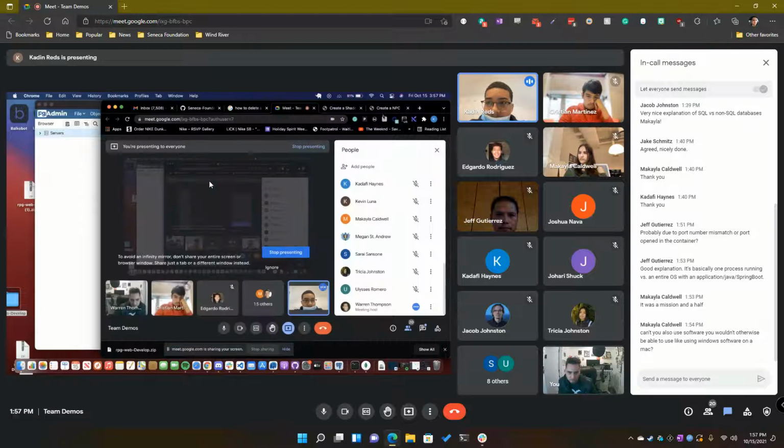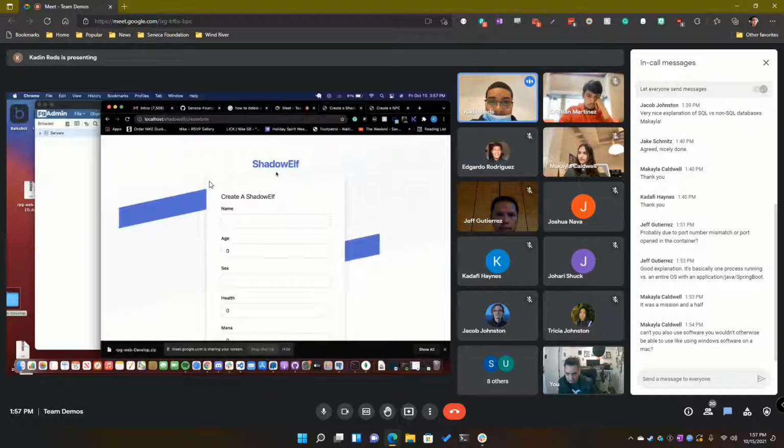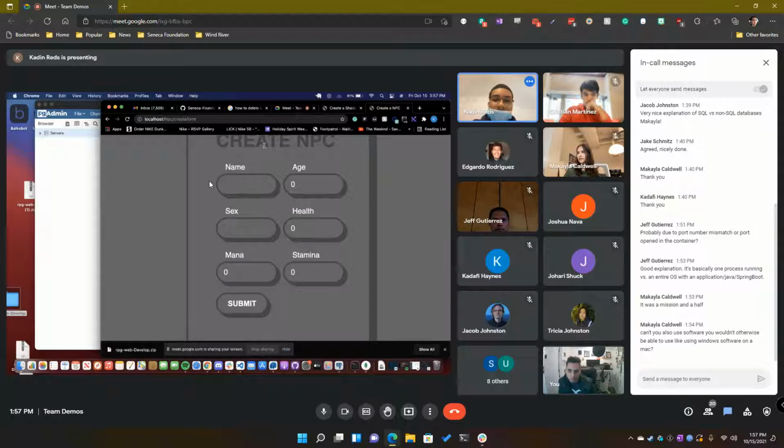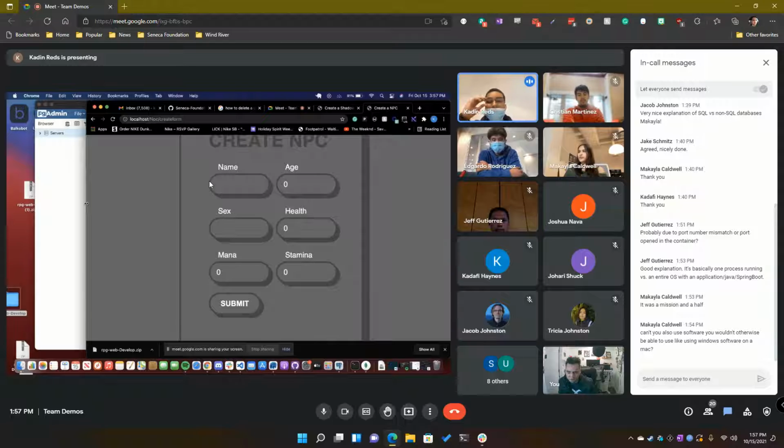We have worked on our NPC. So last week we had the Create Shadow Up form. Once you submitted that, you saw it in the cloud and everything. And this week we have our Create NPC. So it's pretty much the same idea as the Create for the Shadow Up, just for NPC. So you put in a name, Harold, you put an age, 50, it's like 100, man, 50, this is an old guy.